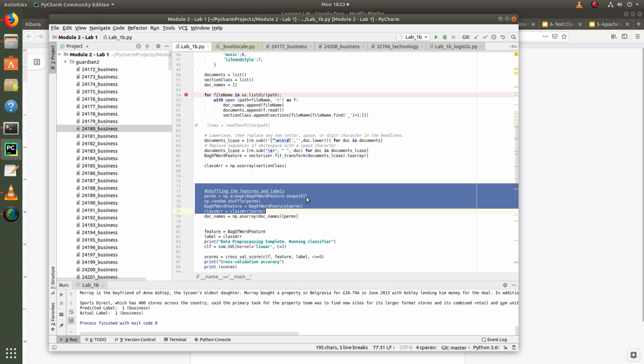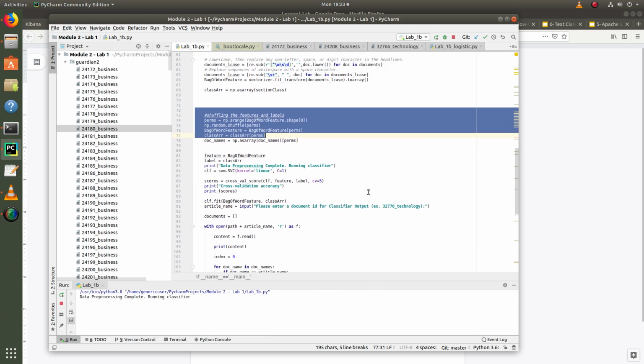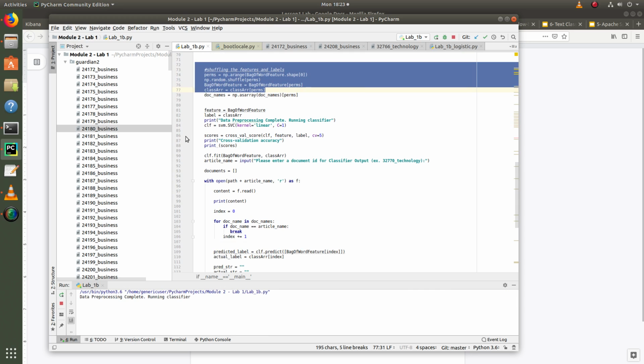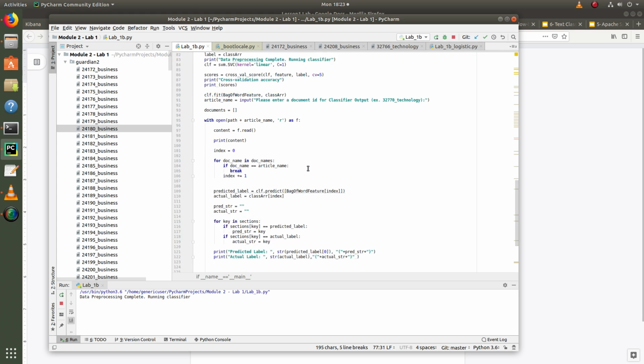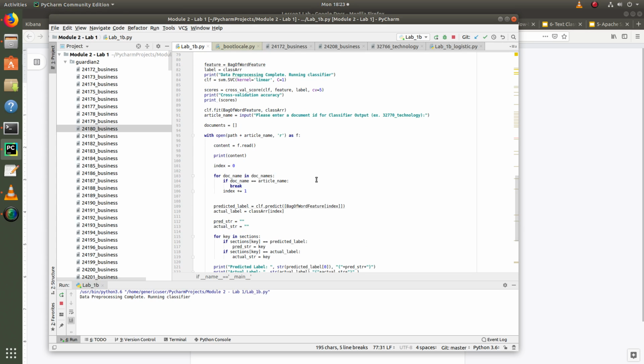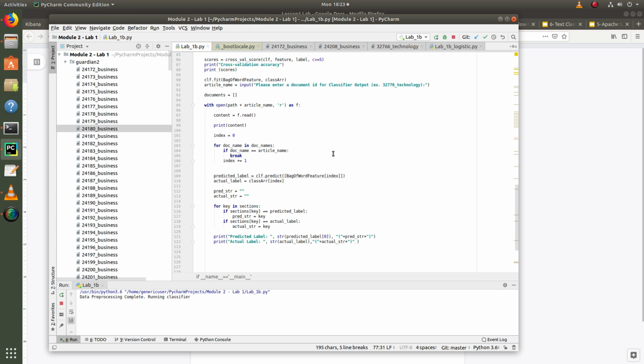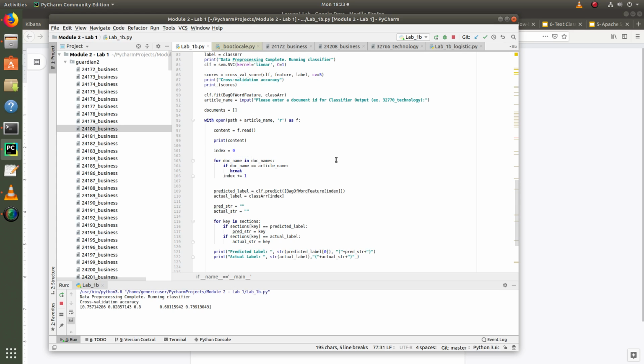Now that we understand the bulk of this code, we can run it. The bottom section over here is basically getting in the user input, i.e. the name of the article, to categorize and opening it. After we have opened the article, this code will try to accurately predict where that article would go. As you can see, the end of most of the article names specifies where it belongs.